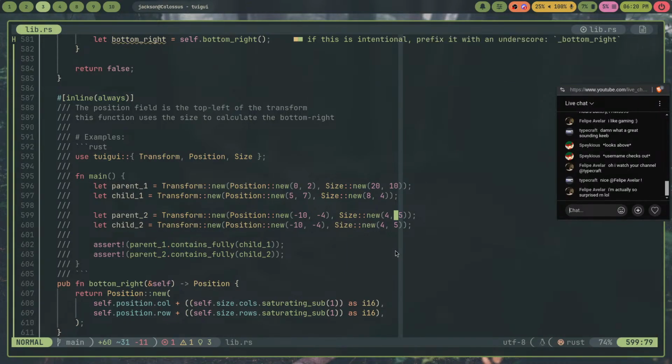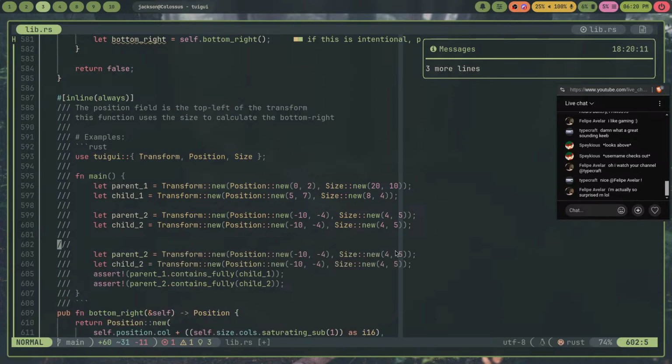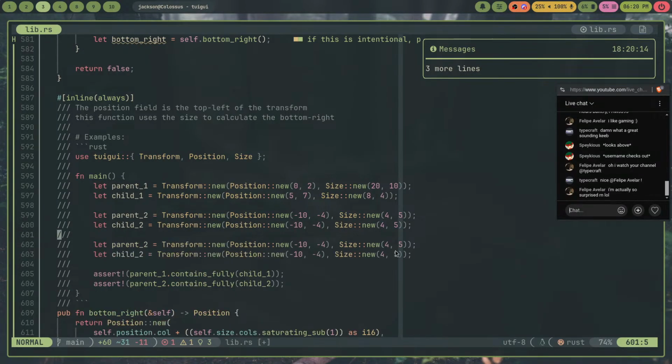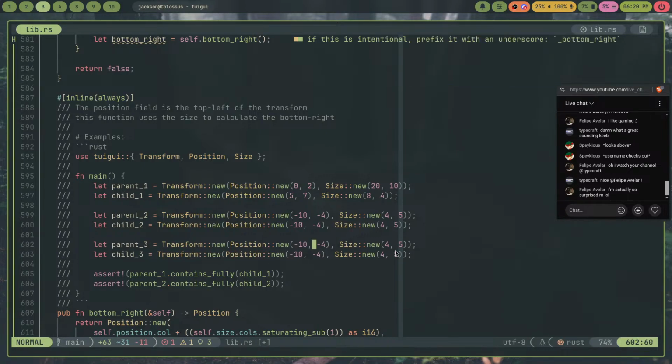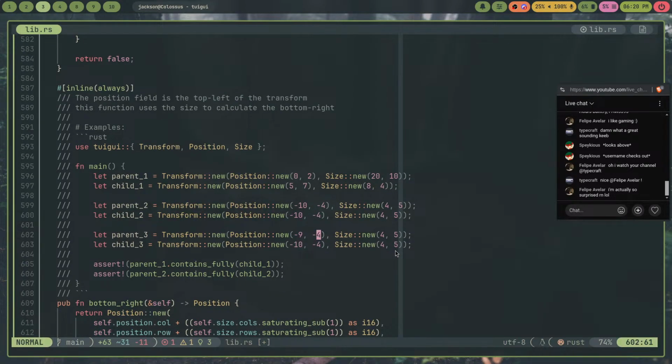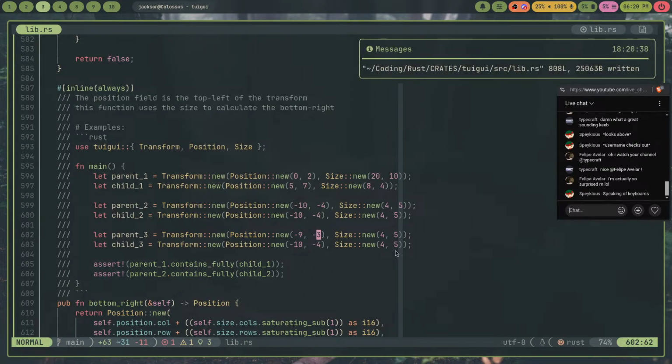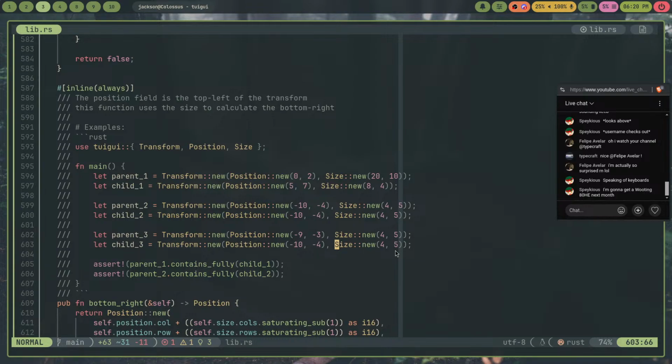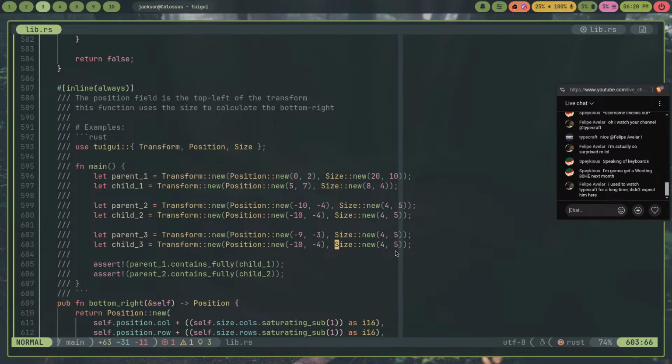Why are you surprised? Speaking of keyboards, alrighty, I'm gonna get a Wooting 80 HE next month.